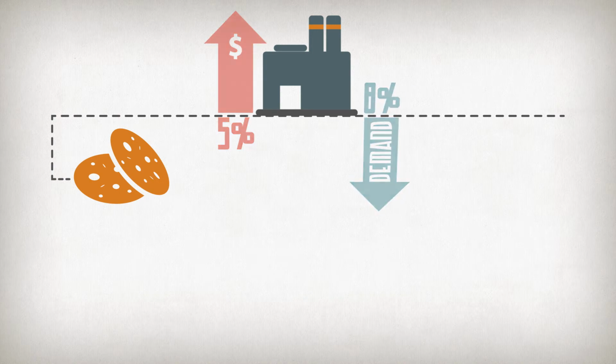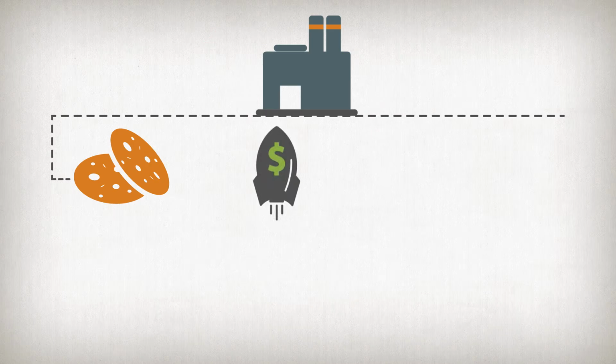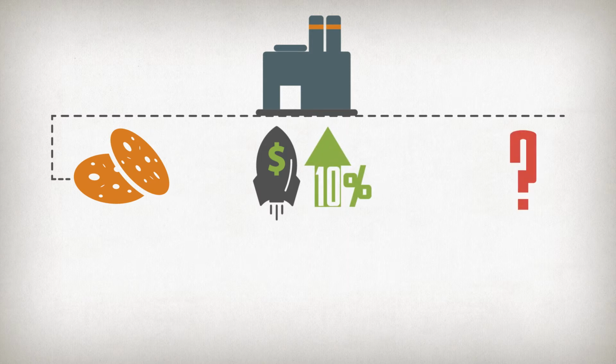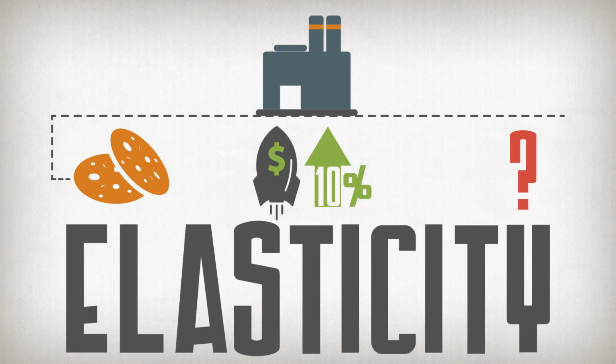Ceteris paribus. The price of sugar to produce the cookies has skyrocketed, driving the total cost of production up by 10%. Should the company hold the price steady, absorbing the cost increase and accepting lower profit on each package of cookies sold? Or should the company increase the price to cover increased costs, recognizing that with the increased price, fewer cookies will sell? Elasticity can help us answer that question.